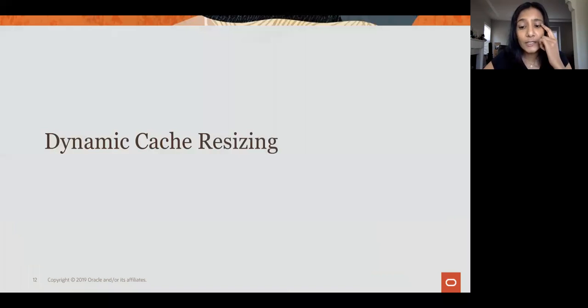Okay. Now, the first topic we'll go over to address sequence performance, particularly with the SQ enqueue, is dynamic cache resizing. As the name suggests, the idea is that we would grow or shrink the sequence cache based on usage. This eliminates the need to manually alter the sequence cache size through a DDL in response to contention. So users can continue to stick to their default cache size of 20, and the elastic nature of the cache will automatically take care of bringing down contention on the SQ enqueue. So this requires no DDL changes, and it should automatically be available.